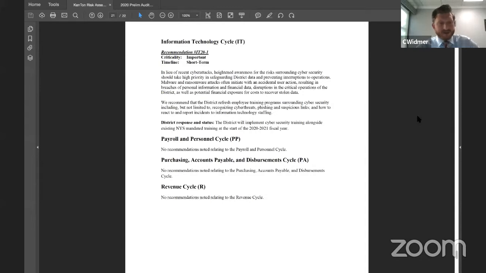So it seems pretty simple, but it's one of those things, if someone's trained how to put out a fire in their oven, it's not an issue. If they're not trained, you could have the house burned down. So just something that we wanted to put in. It's pretty easy, but we thought it was valuable information. We've actually communicated a similar comment like this at our other internal audits, as well as some external audits too.